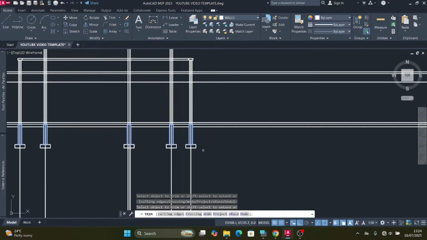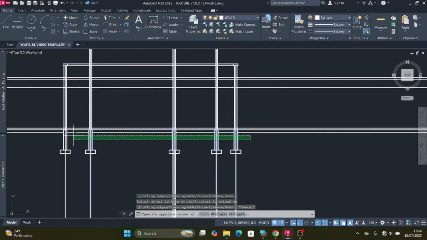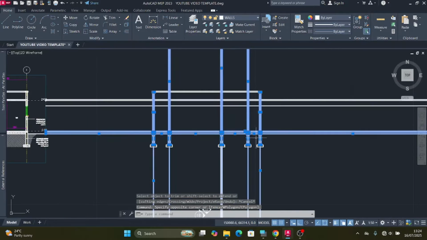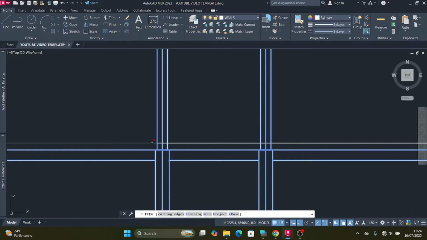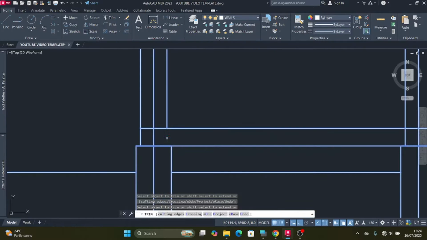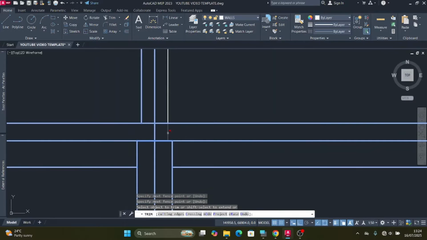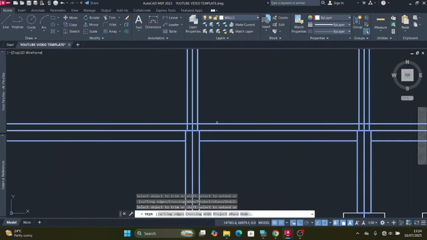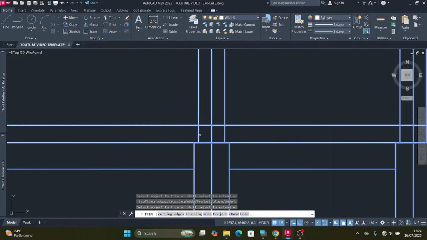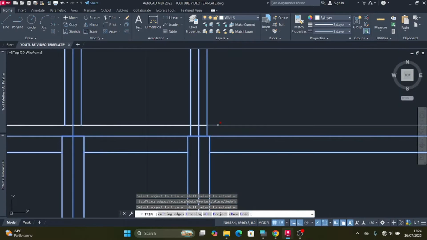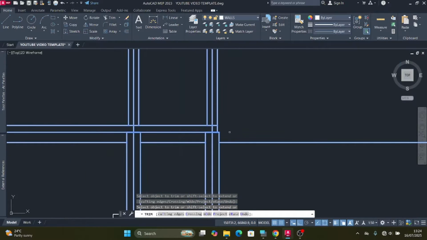So once you're done, just press escape to end the trim command. Select this bottom part of the section, still click at the trim command, then trim off that line and also this line. So once you're done, press escape.